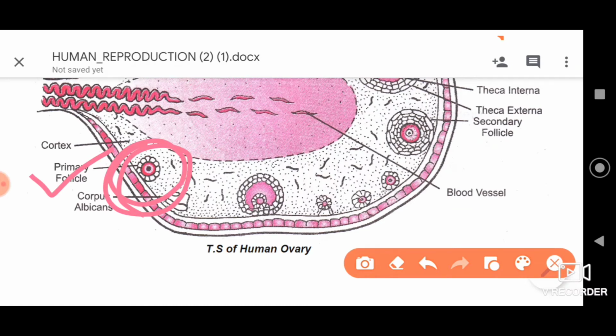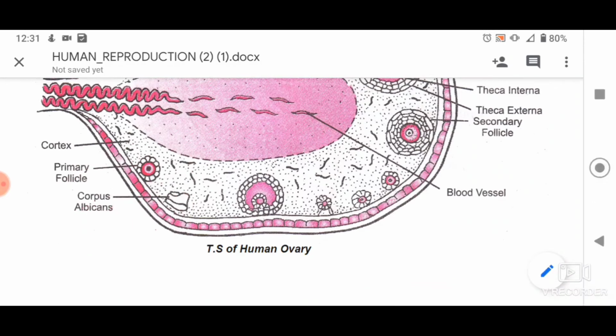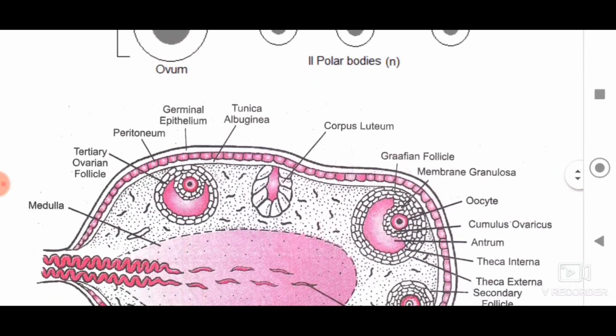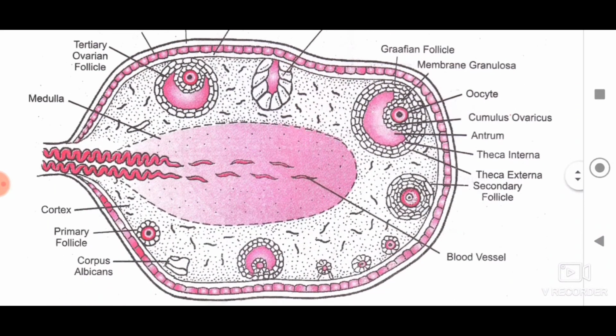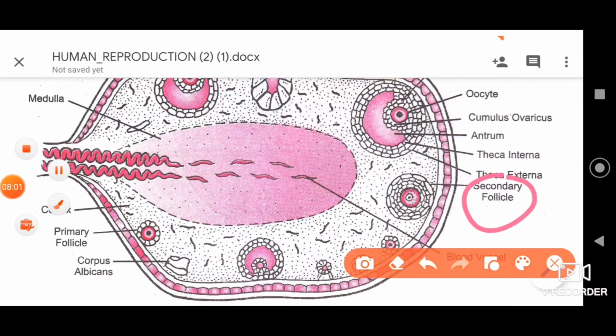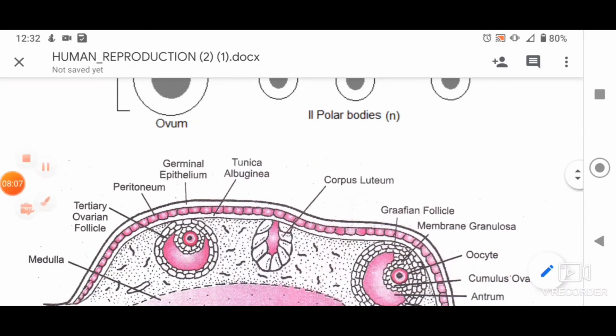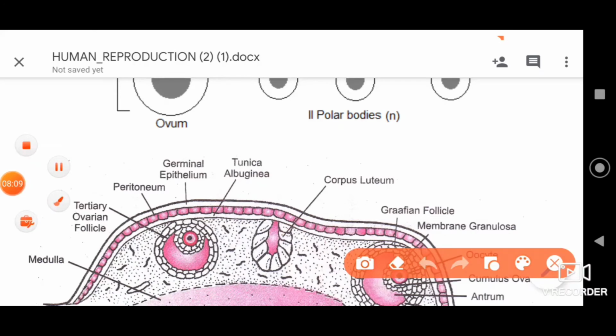Further, the primary follicles get surrounded by many more layers of granulosa cells. We also call it the new theca layer, which will be formed around the primary follicles to form the secondary follicles. Let me show you here. See, they form the secondary follicle, which you can find here. Then these secondary follicles will have a few more granulosa cells, and they form the tertiary follicles, as you can find.